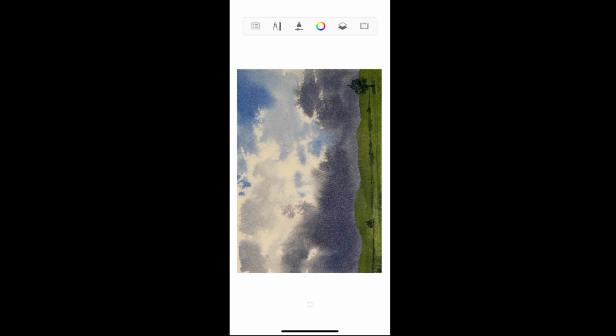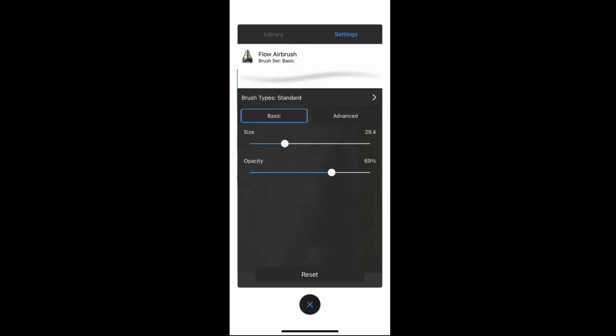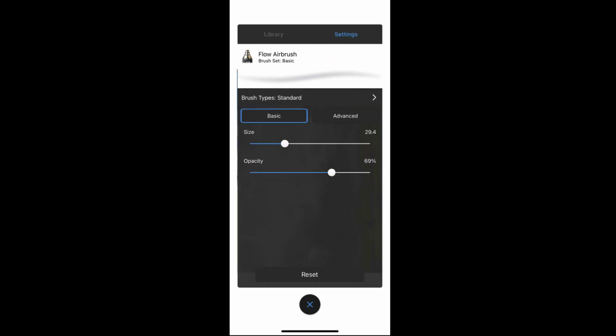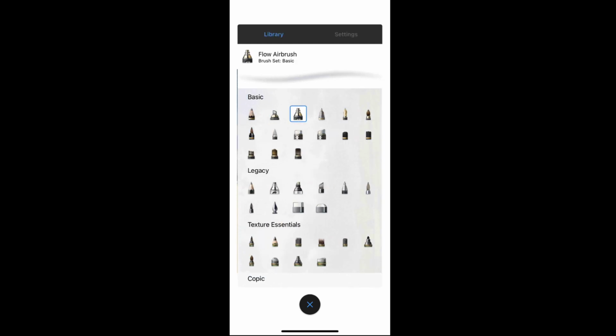The next icon over that looks like a little marker tip with a slider underneath is my Tools menu. And I use primarily 2 tools, the Airbrush tool and the Pencil tool. So I'm going to stay with the Airbrush tool. And I can set various settings within this menu if I like, the size and opacity of the tool, but there are easier ways to get to those settings while we're drawing.